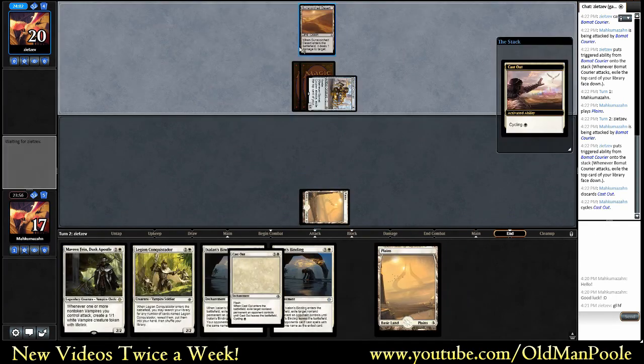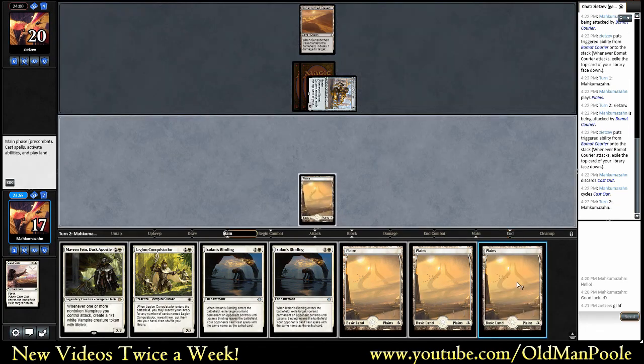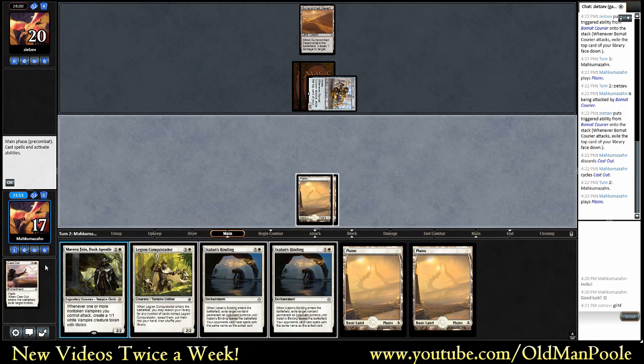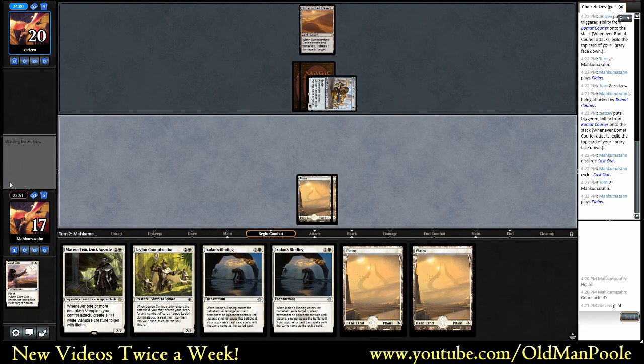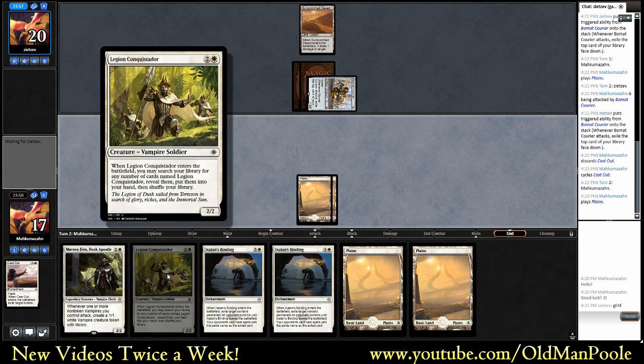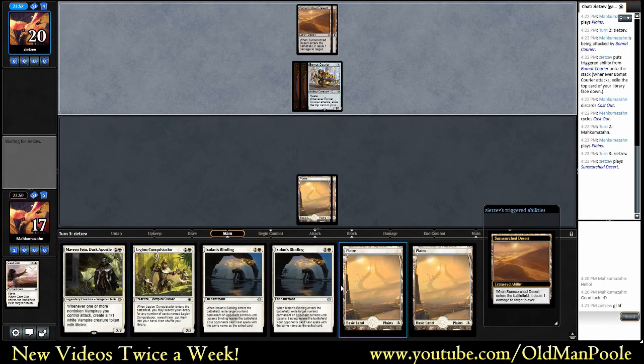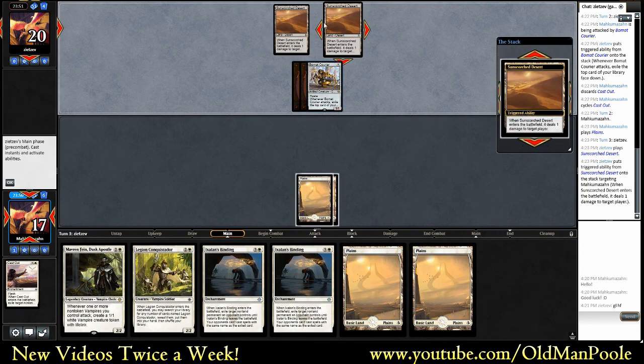Okay, no follow-up play is good for us, though. Okay, another land. 2-drop would be fantastic. So, still don't have anything to play, but we're going to get to drop a Legion Conquistador and get a whole bunch more. So even if he burns out that Conquistador, we'll be playing threats consistently for a couple of turns.